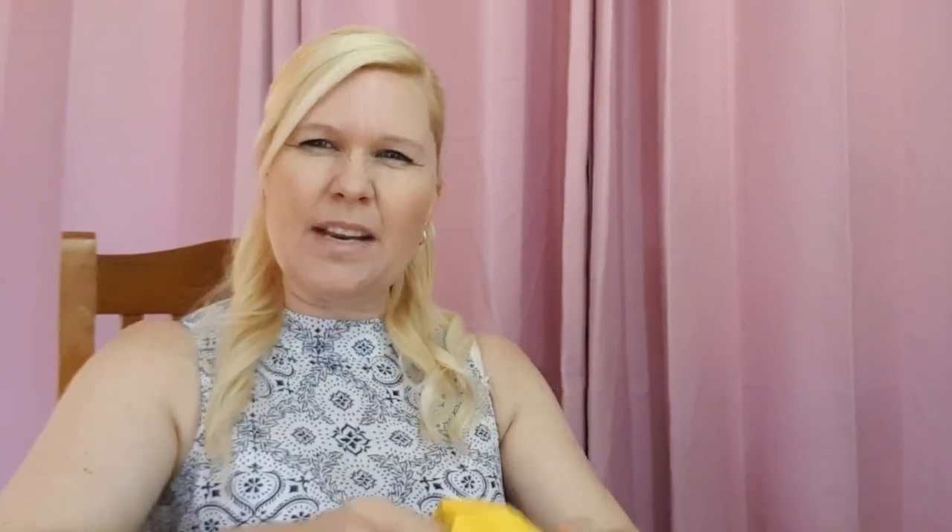I can tell there's a little case in there. Once you get it out of the satchel, it's come in a yellow padded envelope to keep it all protected. I'd like to thank Fermo for choosing me as one of your reviewers. These are the glasses I have now — they work really well, feel nice, and I think they sort of suit my face. I've tried bigger glasses before but they never really worked well for me.